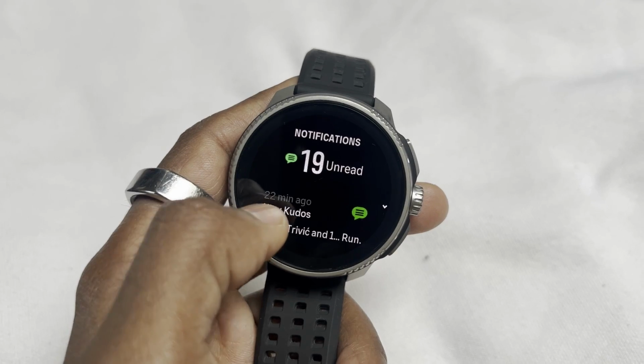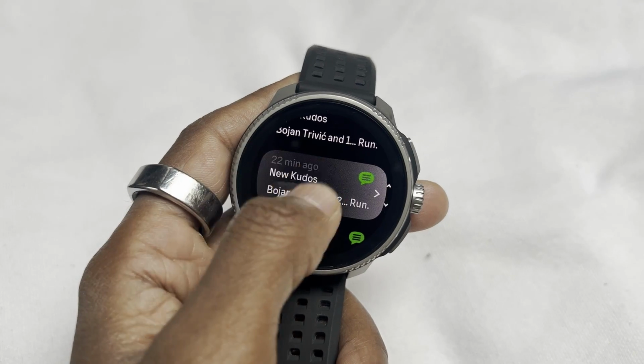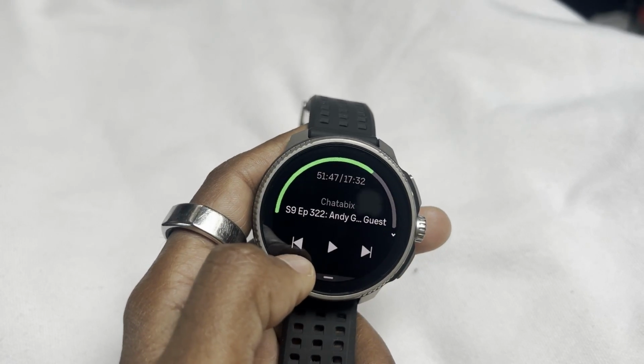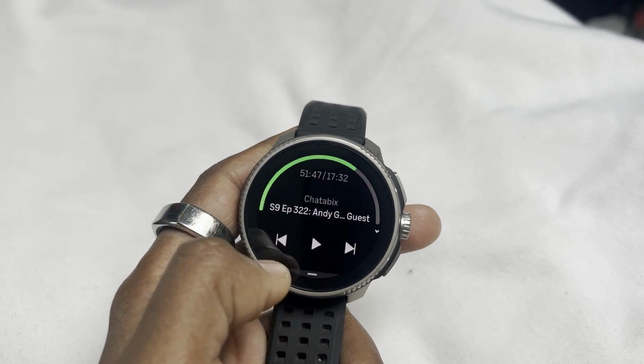There's also a new Suunto coach, and that's looking at things like training load to help dictate how your training is going and what you should be doing about it, and really give the Suunto Race a bit more of a training and analysis profile, making it more useful outside of your tracking time. A bit like Coros and Polar, Suunto is pushing a little bit more on the smartwatch side of things. It still doesn't quite live up to what you get on a Garmin watch, but you have a watch here that allows you to control music playing back on your phone, and also allows you to view notifications on the watch as well.